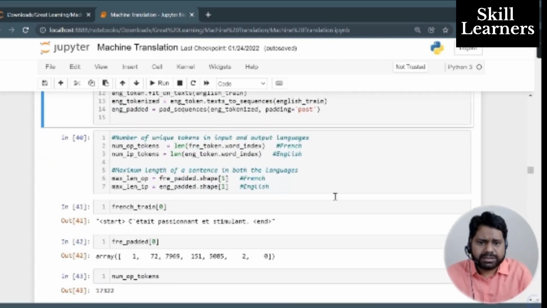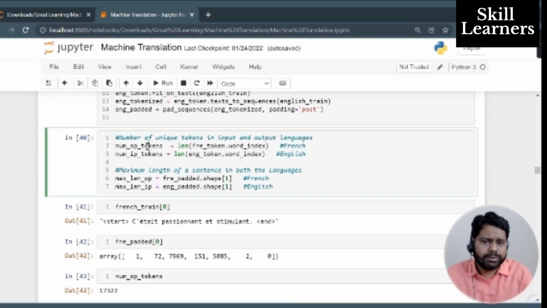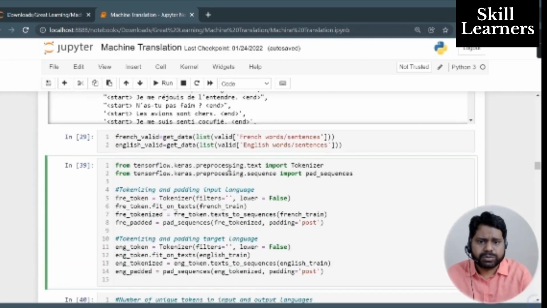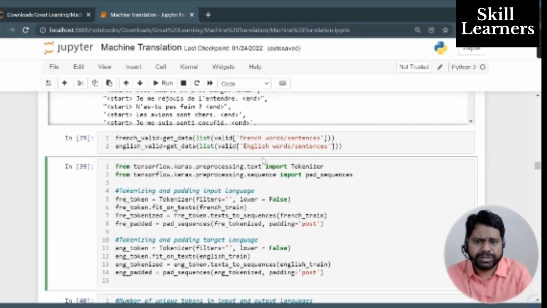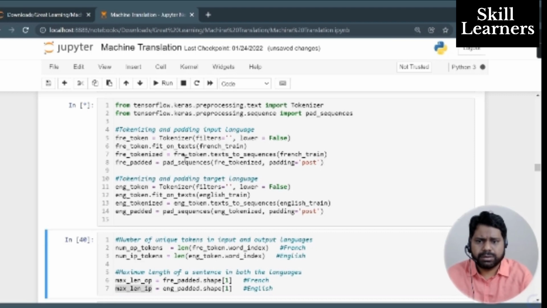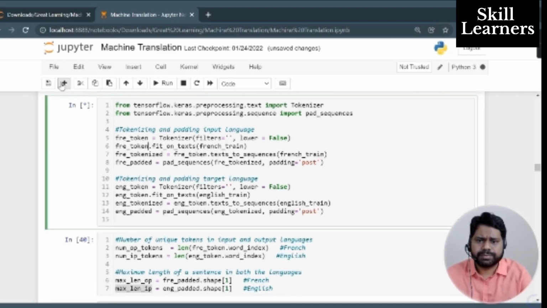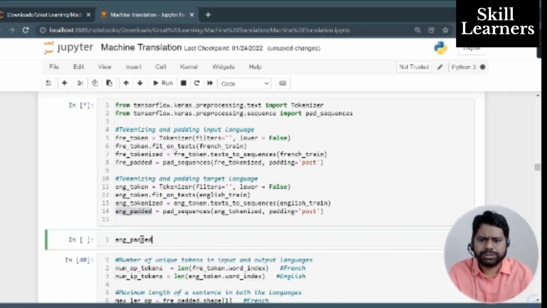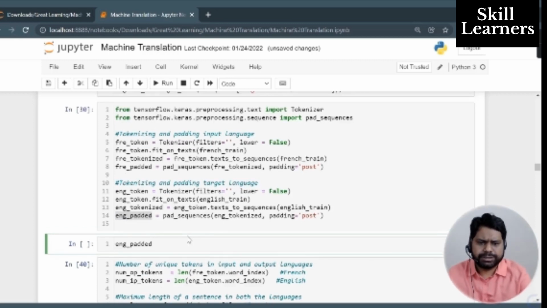In the next step, we are finding out the number of input tokens, number of output tokens, the maximum length of input and the maximum length of output. Let's execute it. This will take some time. Let's execute this also. So now it is executed.